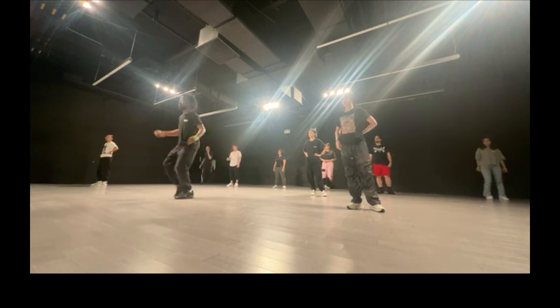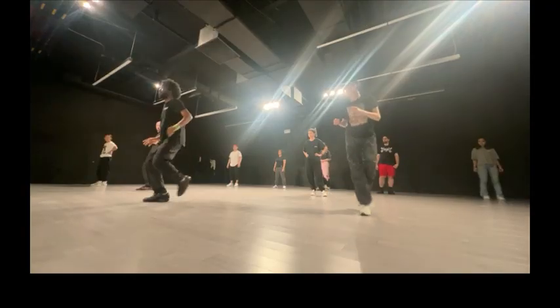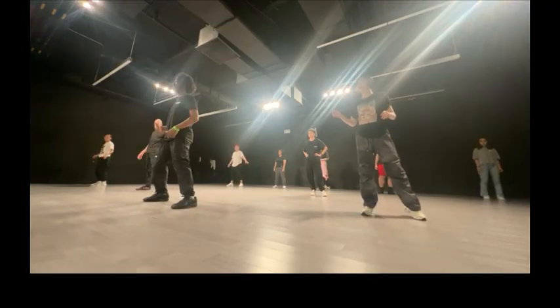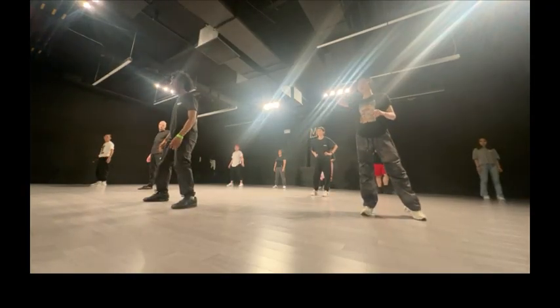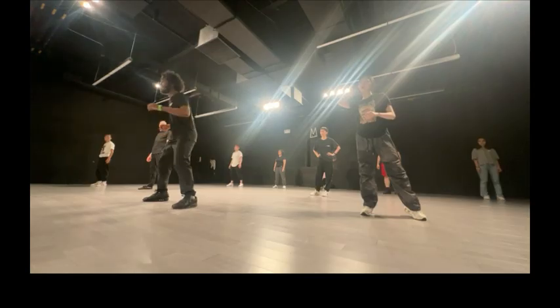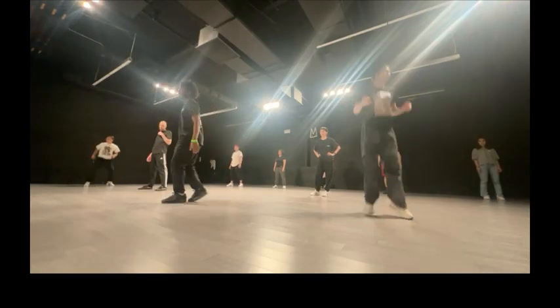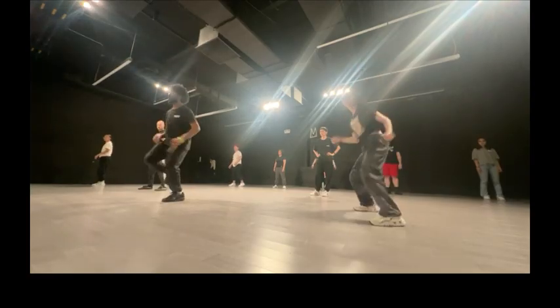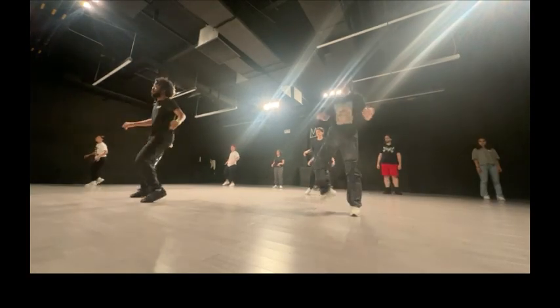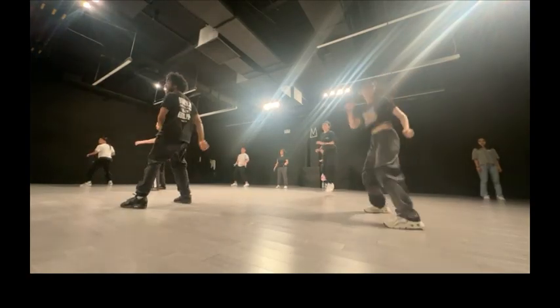It looks like this. 1, 2, 3, 4, and then from here, instead of continuing, I can jump and click my feet together while I'm also twisting on each side, and that will look like this. 1, 2, 3, 4, right? So again, I can do 1, 2, 3, 4, 1, 2, 3, 4, right?